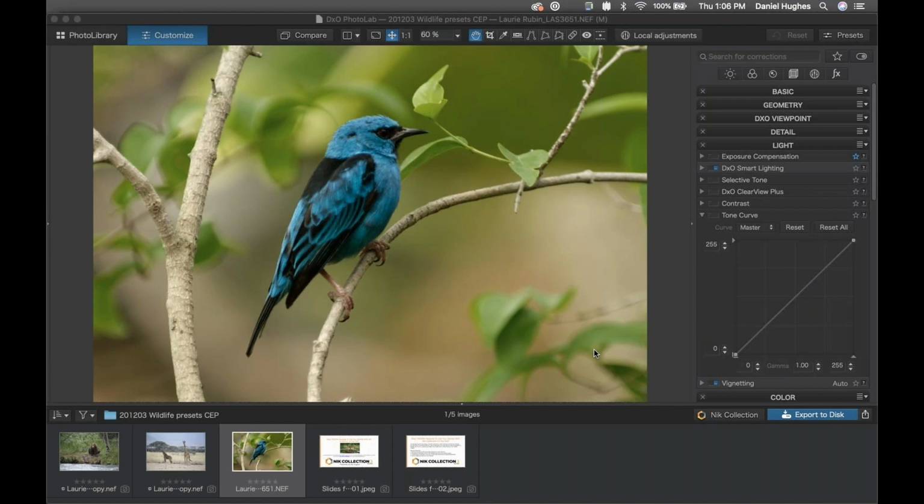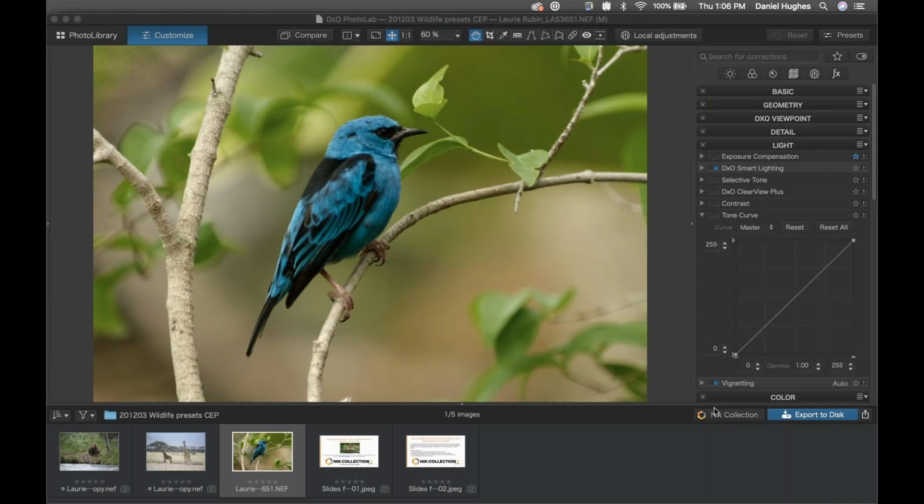I'm going to recommend that you do make adjustments to your images before you go into the Nik Collection. There's a number of different thought processes in this regard. We're not talking about that stuff today, unfortunately. That would take us another 2 hours. So what we're going to do is take this finely imaged bird photograph into Color Efex Pro 4, and we're going to take a look at these presets.